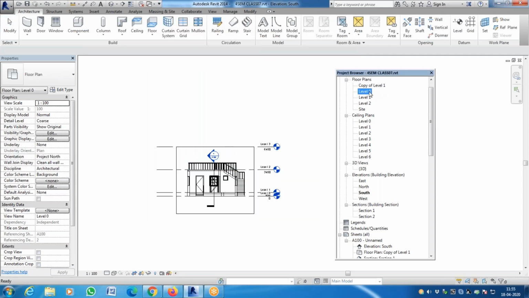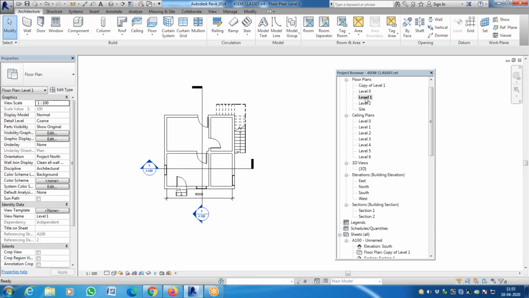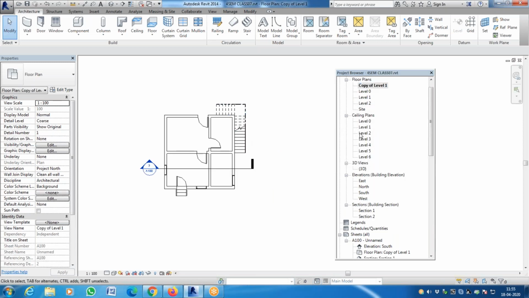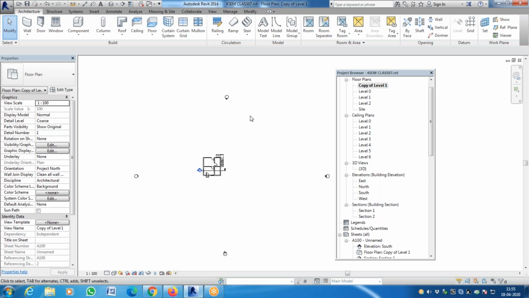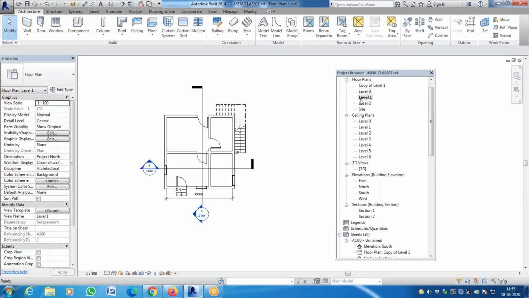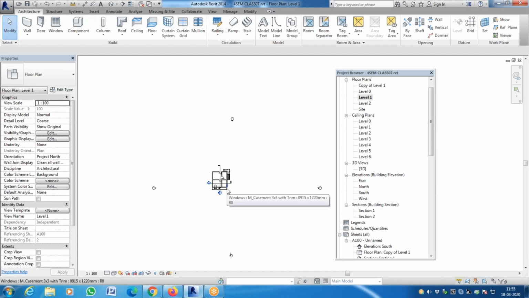Now you might remember that I copied this by giving duplicate and then worked on it. That is because I want to hide all those things in the original, and I dragged this into the sheet, but here it is definitely there.